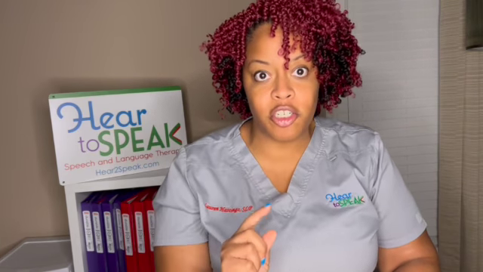So let me break this down. There are different types of placements within the special education realm, okay? Let's talk about it a little bit. So obviously you have where the kid is in general education and they get pulled out, right? That's mostly for speech and language therapy or occupational therapy or physical therapy where they need that service. We pull them out of class, see them for that service, and take them back.